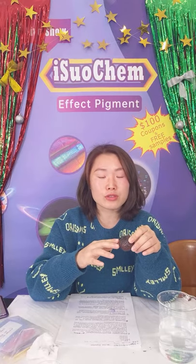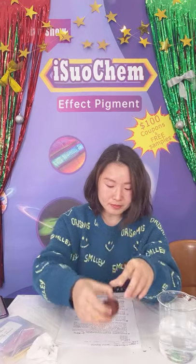For the sticky medium, we need to know it can be oil based or water based. But we need to know that if it has alcohol activities, it can't be used, because the alcohol activities will destroy the microcapsules, and then it will affect the color change effect.